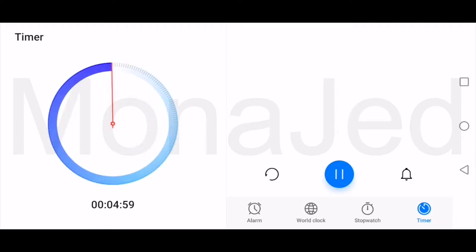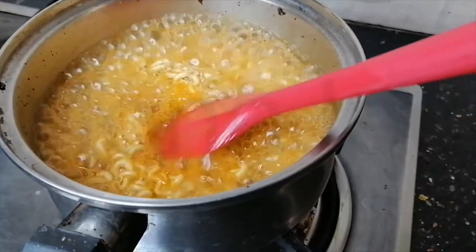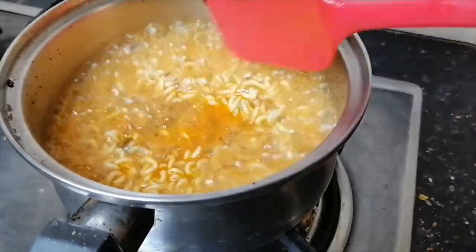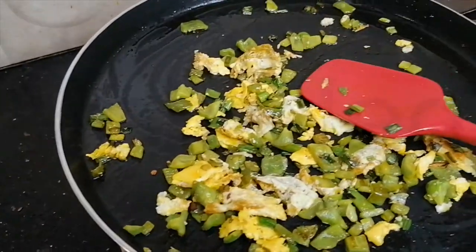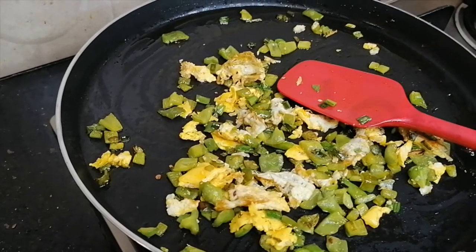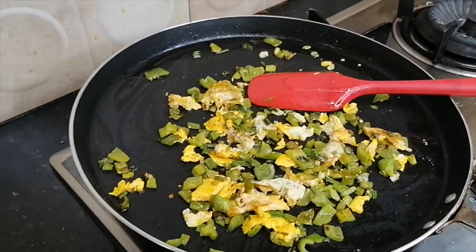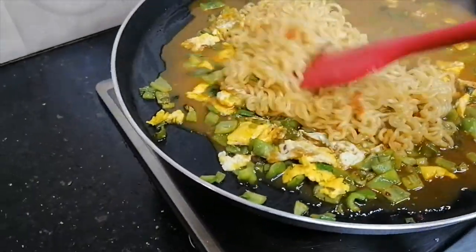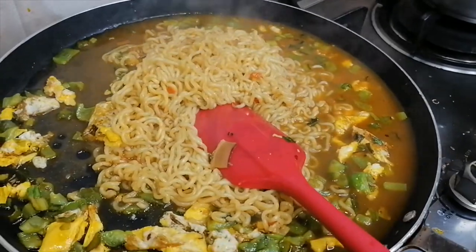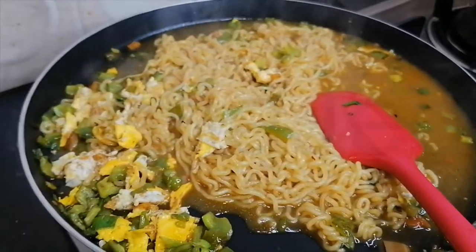There you go — five minutes. Now I'm going to add the egg. The heat is low. Let this cook and then we're going to add the noodles. Make sure you stir so you break up the noodles and they don't stick together and they all cook evenly. That smells spicy — it smells good. Turn off the heat. I'm going to add the noodles here because I want to mix it thoroughly. It's done. The noodles look good. No need to drain because we're just using all the soup. The residual heat from the pot is just going to cook it a bit further and make it glossy. Let me transfer this into a bowl and let's eat.